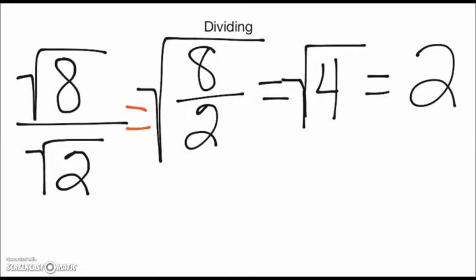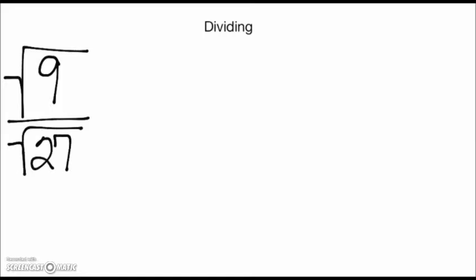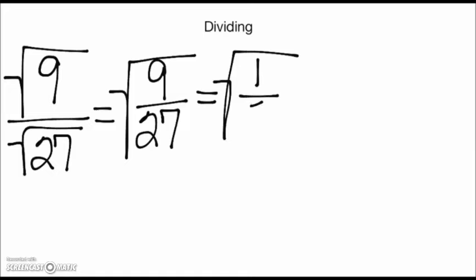If you have something where it is not a perfect square, for instance, if you were trying to do the square root of 9 divided by the square root of 27, you have to, again, write those both underneath the same radical sign. And then we can simplify that. And in this case, that's not going to be a perfect square. We're going to end up with another fraction, which is 1/3, right?